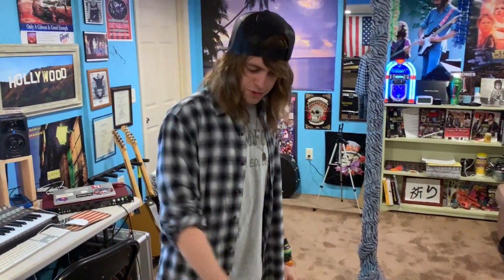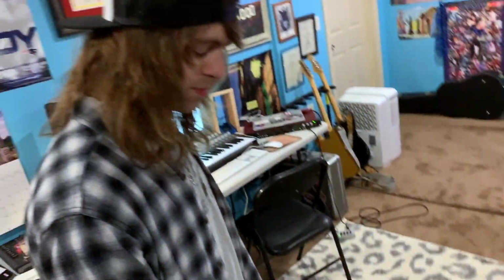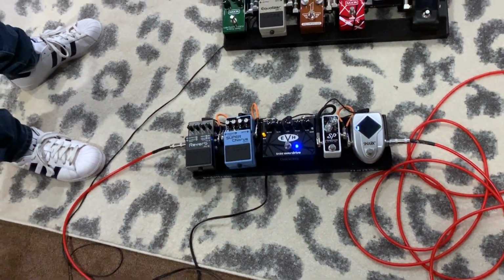Oh yeah, so here are my 2 pedal boards. I got my mini one and my big one. The little one I use for smaller venues or gigs where I don't necessarily need as many effects, and I'm looking for kind of streamlined in and out, as easy as possible. And I guess we'll start with the little one.